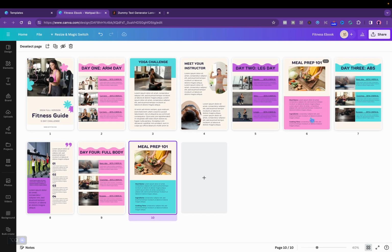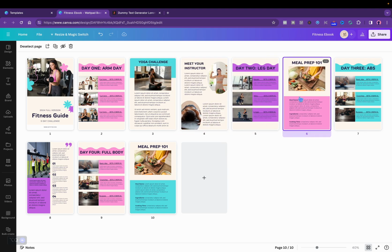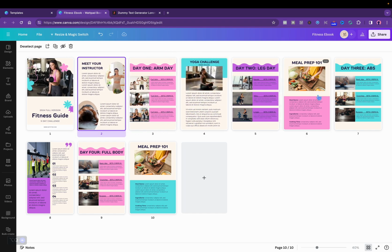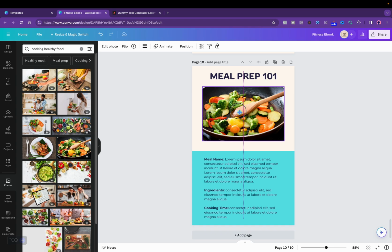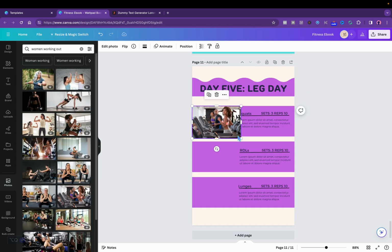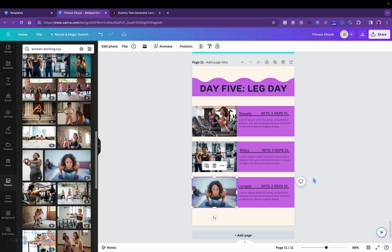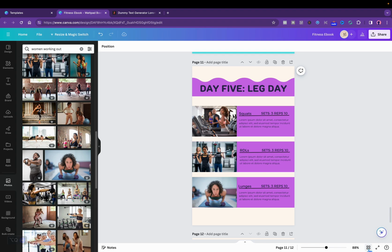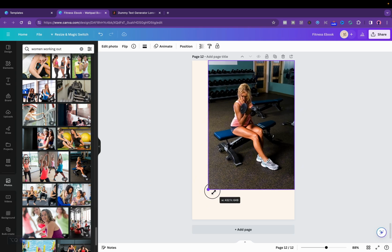And half of the time, to make this easier, I was just duplicating certain pages and moving things around. So a lot of pages, some look the same but different, just different colors. And I would just duplicate it and add a new picture just to change it up. And you're going to see that right here. And this ended up being the last page that I made.